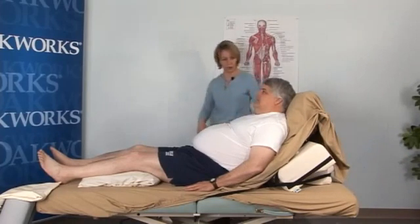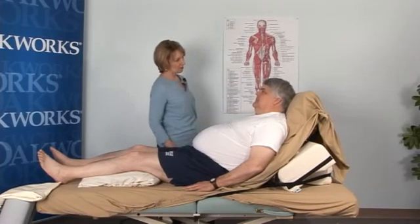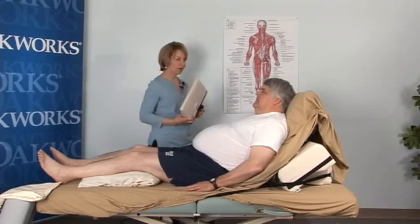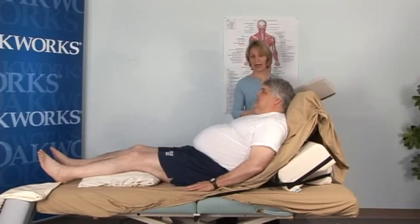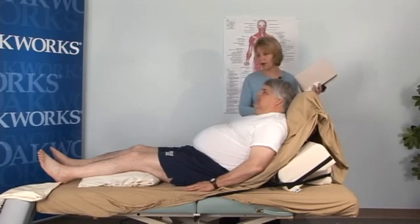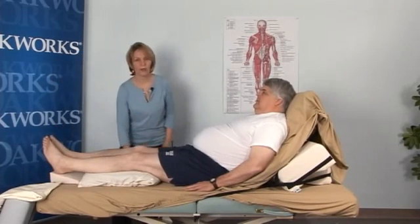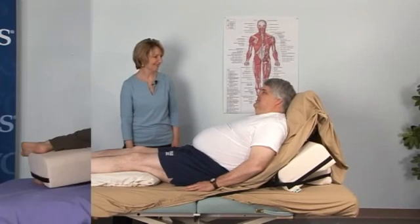Okay, great. So this is a great position then for him. It's easier for you to breathe. And do you have a little bit of tendency towards heartburn at times? So this is a better spot for you as well, right? Now we can also use some of the other pieces that go with the system. We can use this small wedge. If he needed some more adjustment of his head and neck, I could use this little wedge behind his head, or if we needed to support his feet and his legs a little more, we could shift that up here. And I've put that small pillow underneath his knees as a knee bolster. Pretty comfortable, huh? Very. Good.